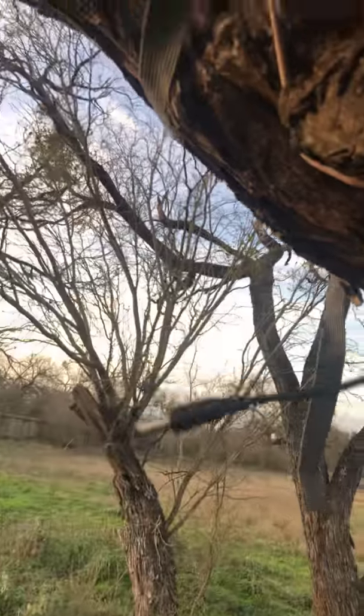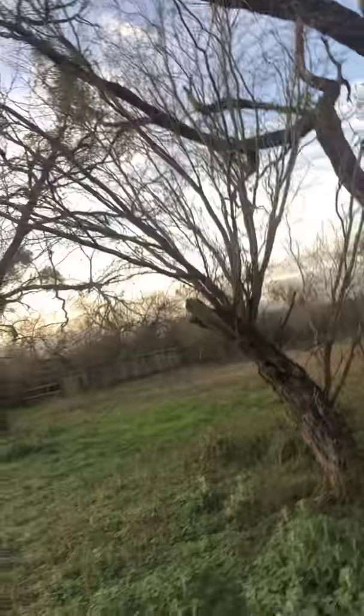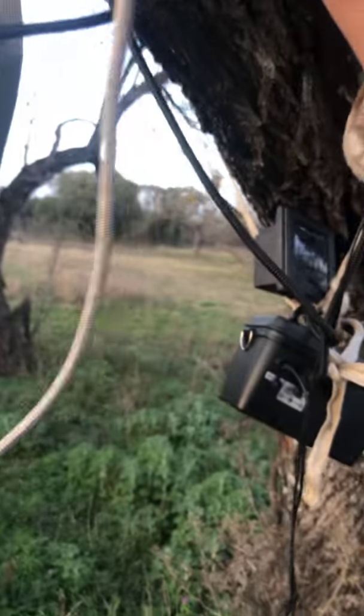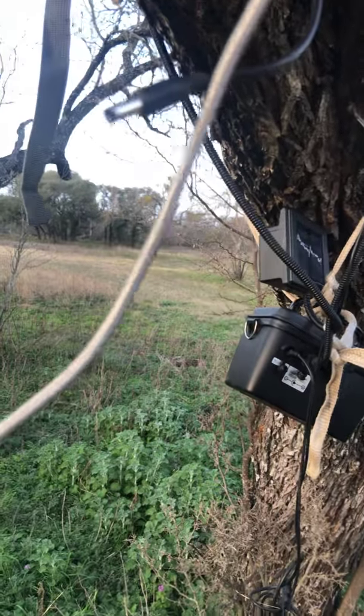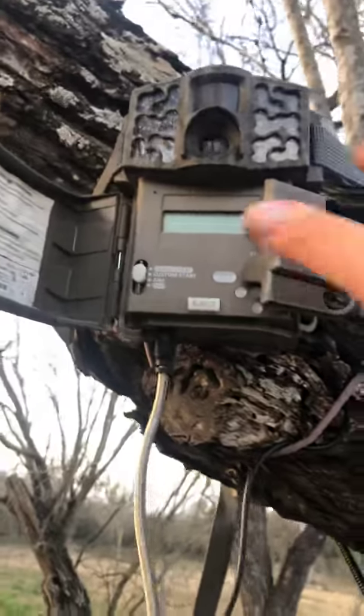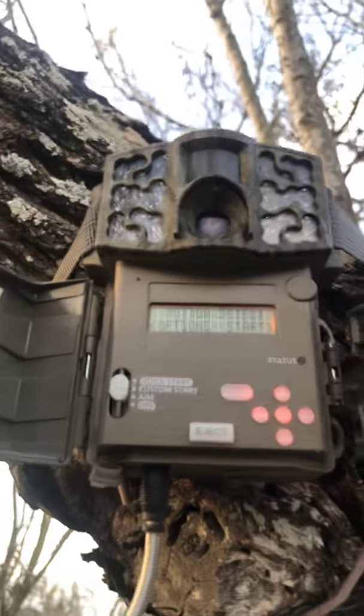Of course it's going to turn on, but it won't work because it needs to be connected to the solar panel. This SpyPoint one is going in the trash. But check this out — I'm going to connect this new battery pack that I love. All my cameras run off of this with no batteries. I want you to see that it has 100% — if not 99% — look at the battery charge. It's not a joke: 99%, and this is without any batteries.